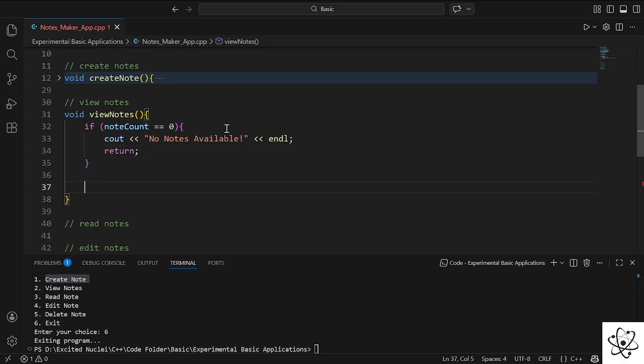And if this condition is actually false, what we are going to do is say cout. Basically, what should we say here? We can say list of all nodes.